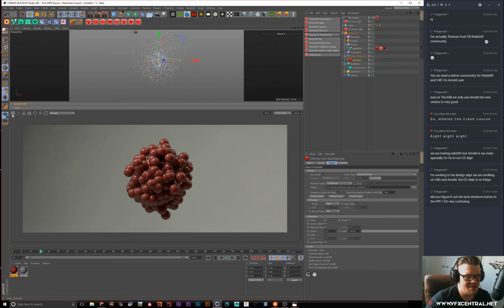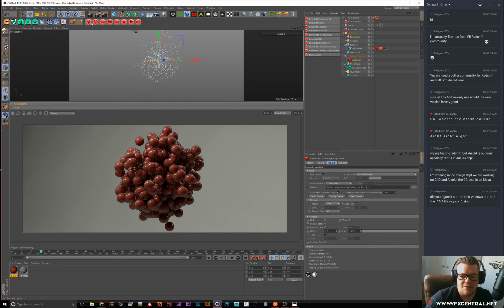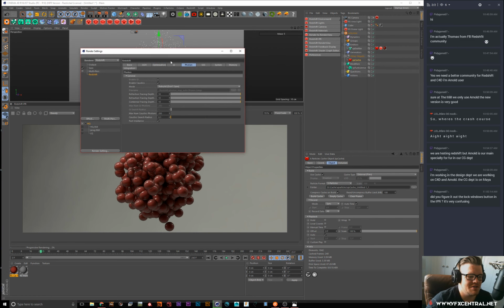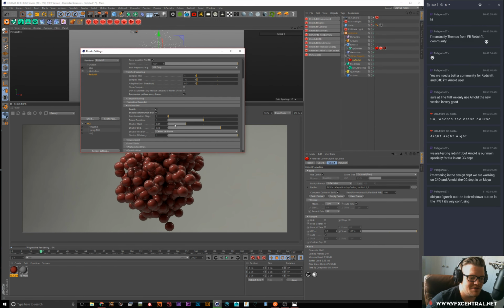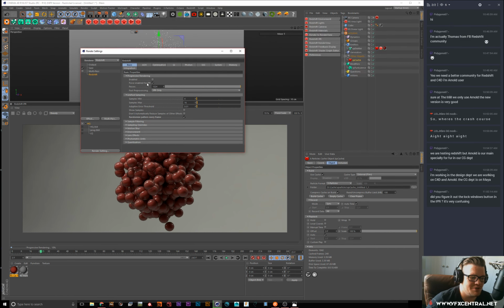I am kind of curious how many of you do not just do 3D. Do we have a lot of compositors watching as well? Because we can talk about compositing, which is another cool thing in here, because the compositors in here are amazing. Oh yeah, so I think with a motion blur, we have to turn off the IPR mode, or we just have to render frame, because so far we're not getting that motion blur.